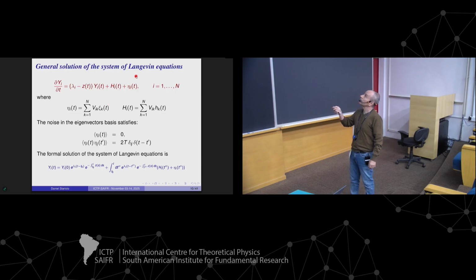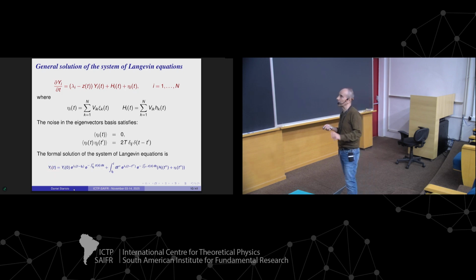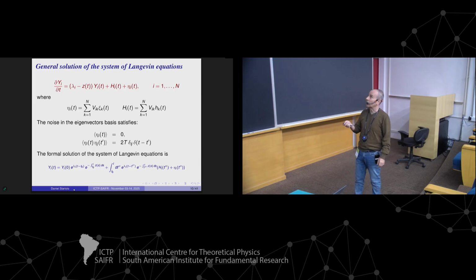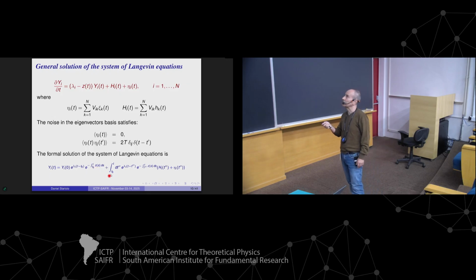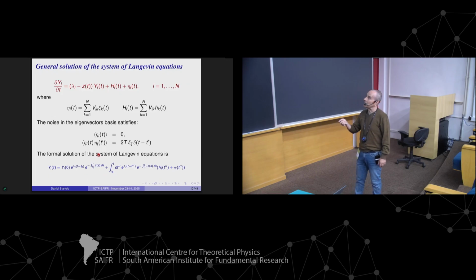Well, this equation is easy to solve. The solution for Y, the degrees of freedom in the rotated basis, in the basis of the eigenvectors of the matrix J, is given by the solution of the homogeneous equation. Up to here, we have the homogeneous equation, essentially an exponential. We separate variables, and the solution is given by an exponential. The term that comes from the eigenvalue is given simply by this exponential of lambda i t. And the exponential that comes from the Lagrange multiplier, we have to integrate. As we still don't know what Z of t is, we have this implicit term here. We will see in the next slide how to compute it.